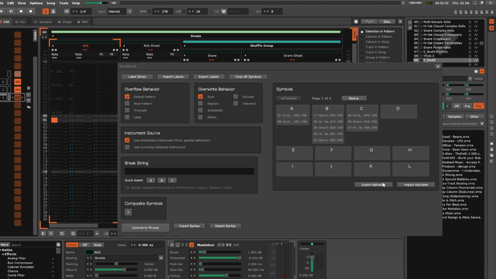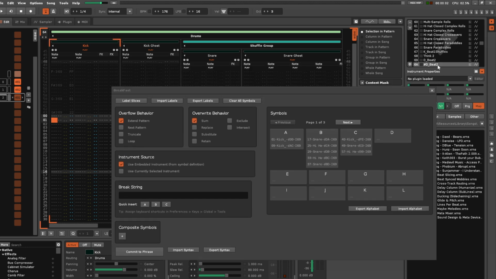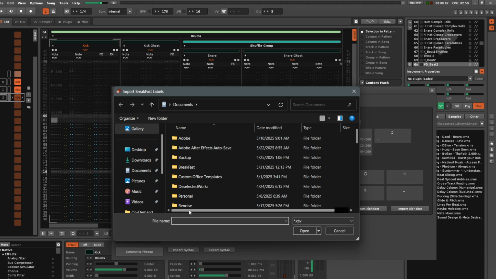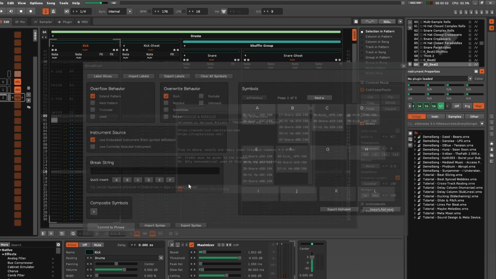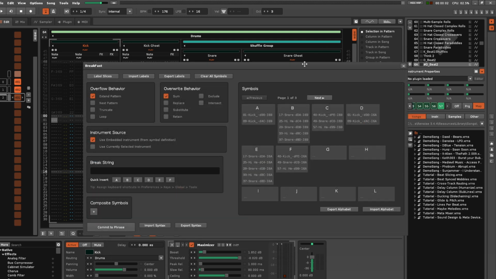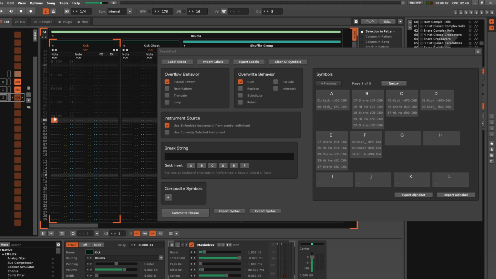Okay, so that's nice, but let's do that for another instrument so we have some choices here. Okay, you see that's added to our library of symbols now. And I'm going to do A, E, C, B, D, F. Yeah, I think that's it.